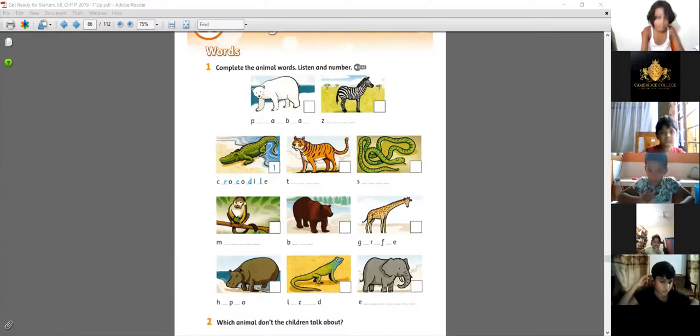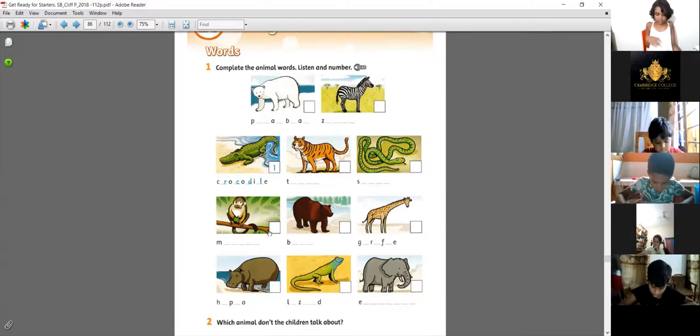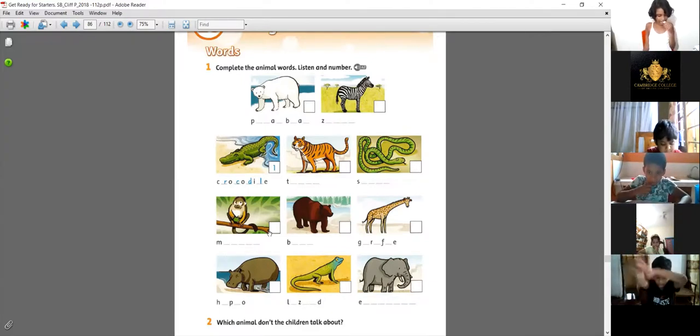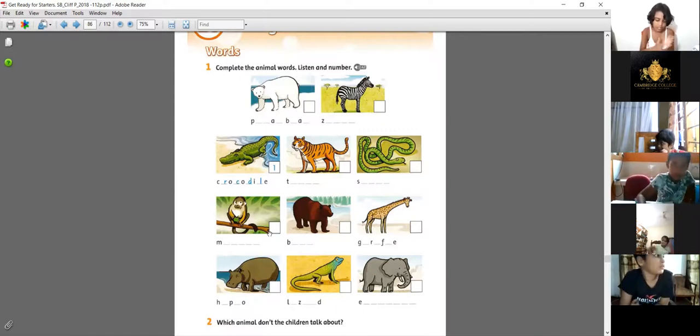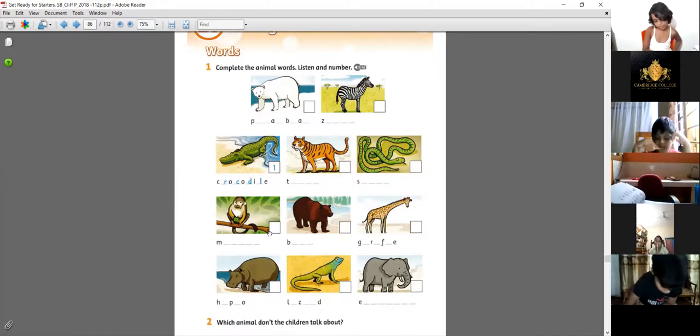Listening 47. Listen and number. Listen again. What shall we do at the zoo today? You can choose. Well, I'd like to see the crocodiles, please. Okay. Do you like crocodiles? Yes, I do. Can you see the number one? This is an example. Now you listen and write numbers. What would you like to see, Nick? Oh, I'd like to see the snakes. Oh, I don't like snakes. Why not? They're ugly.